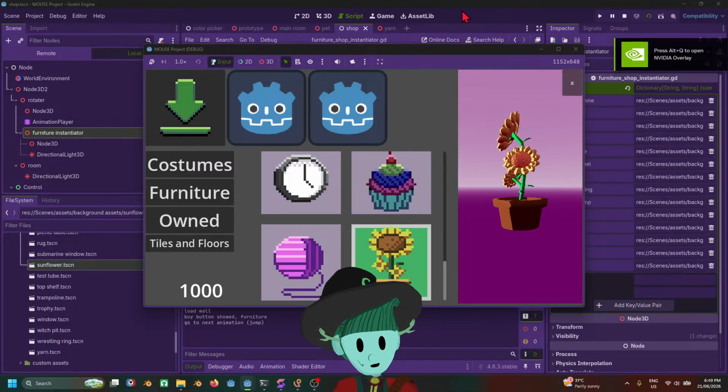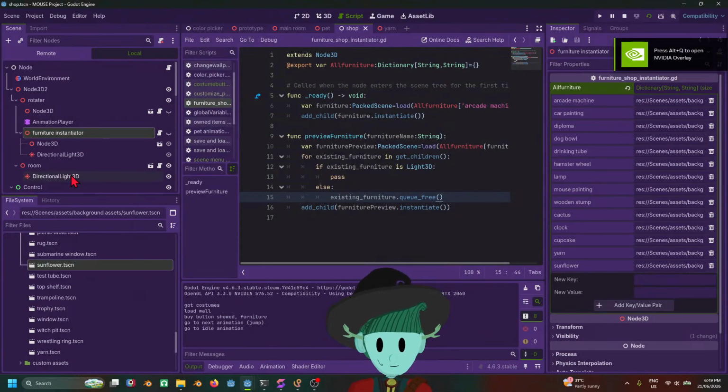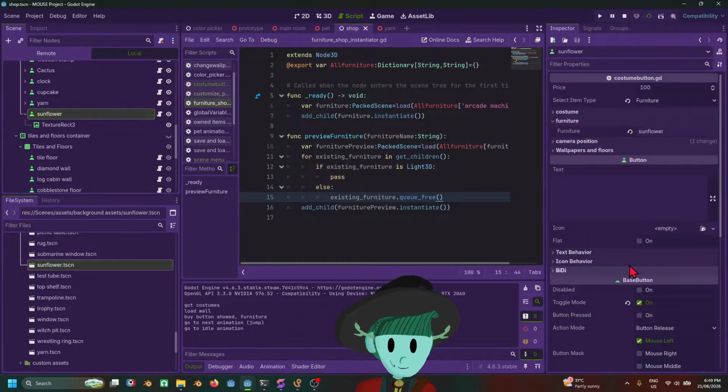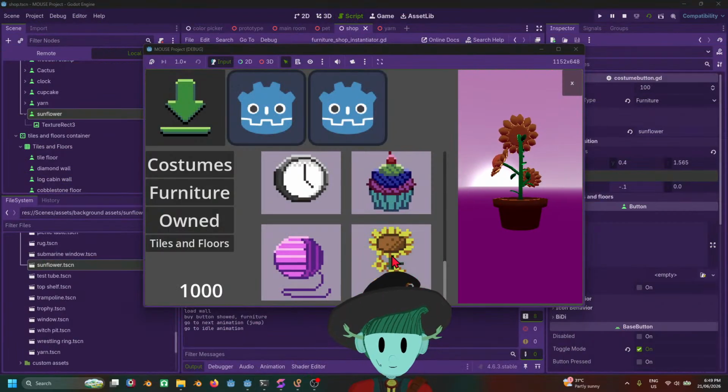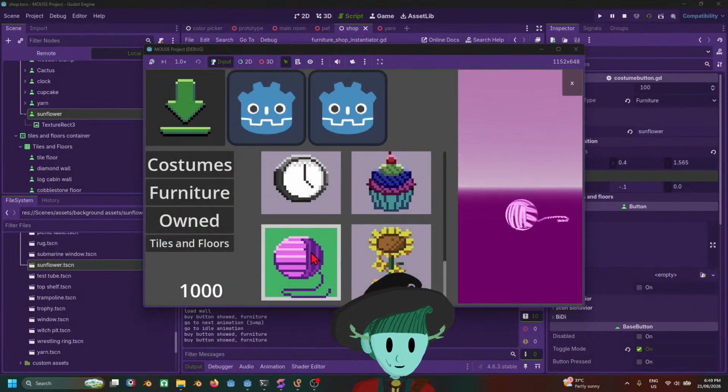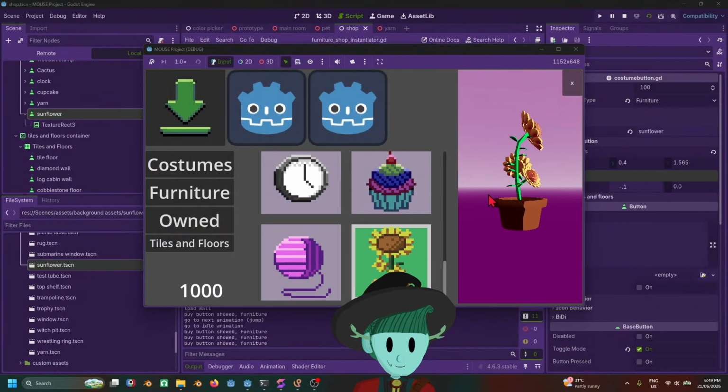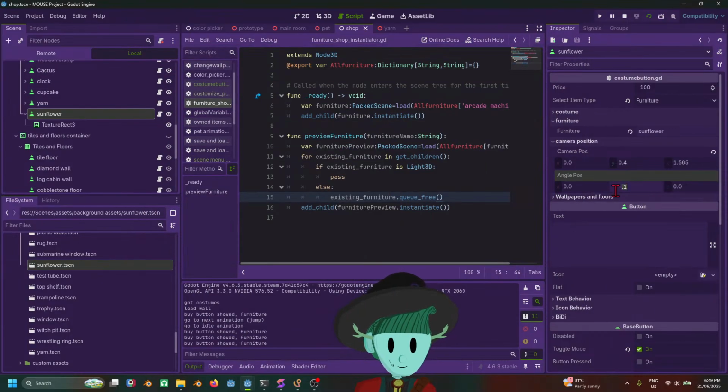I think the camera can be a bit lower. Hold on. Let me go to the camera. Negative 0.1. Let's do that. Oh wait, it's the angle. Hold on. Wrong. 0.2 point. Sorry, 2.1.